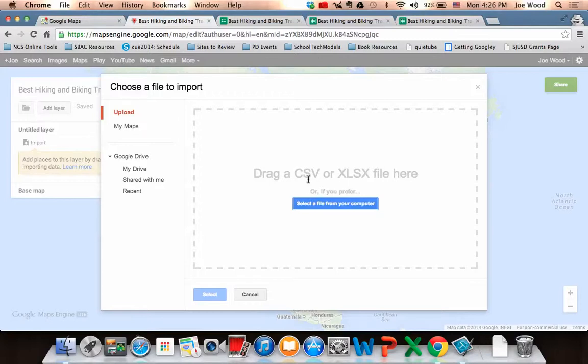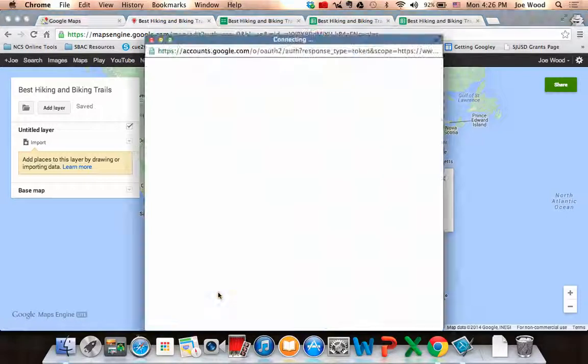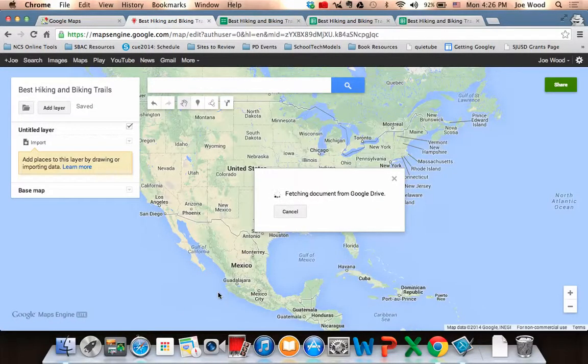It'll let me bring in an actual CSV file, or I can go into Google Drive and look for the spreadsheet that I called Best Hiking and Biking Data Cleanup. There it is. Now it's looking into Google Drive and it's finding that spreadsheet. The first time you do this, it may ask you if you'd like to accept its ability to do that, etc. So it's fetching.